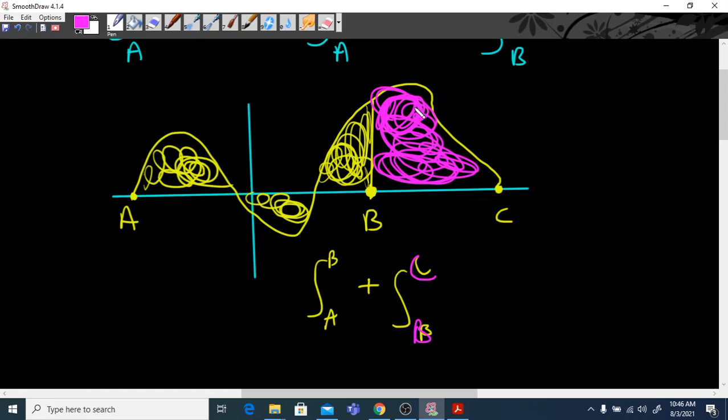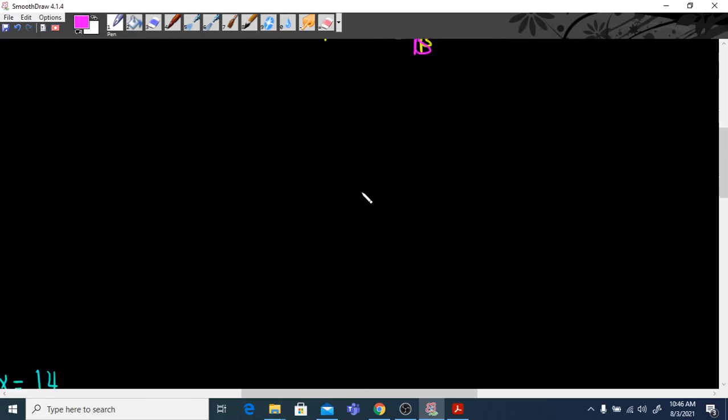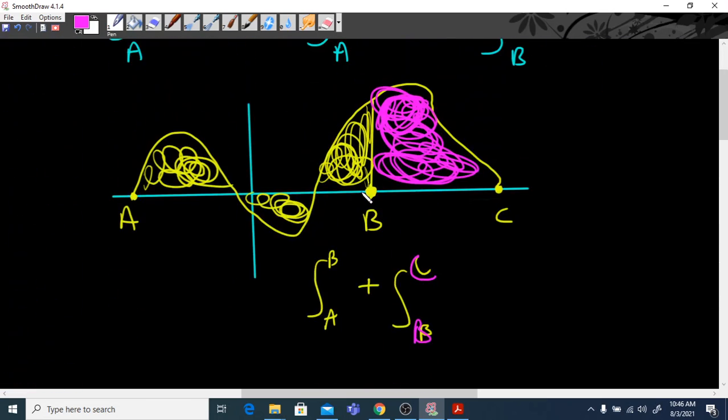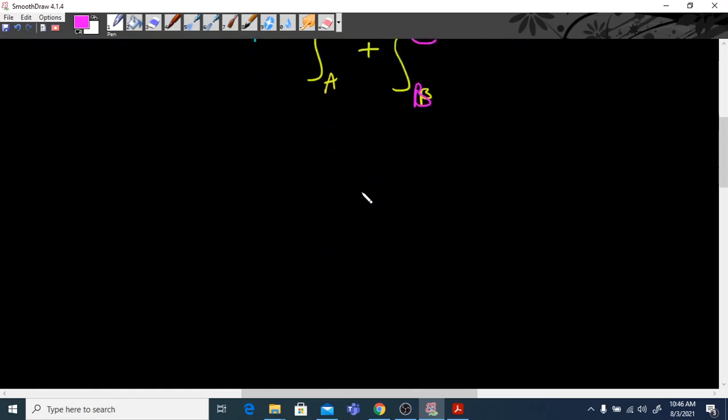So this is the other property of definite integrals. We can split an integral any number of times, and then do each one individually, and then add or subtract them together at the end. Awesome. This is a pretty good little summary. Can we do an example? We'll do an example in the next one.